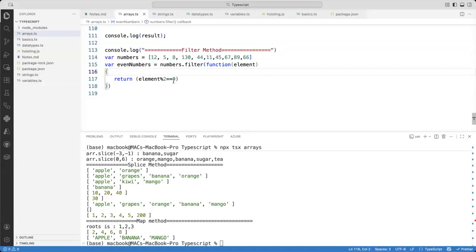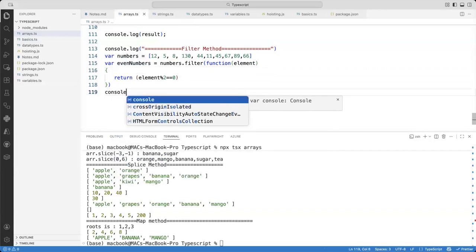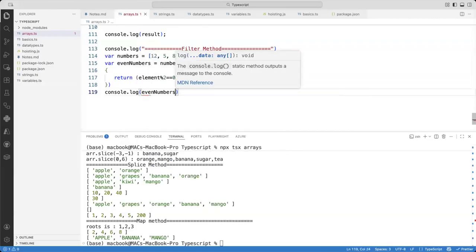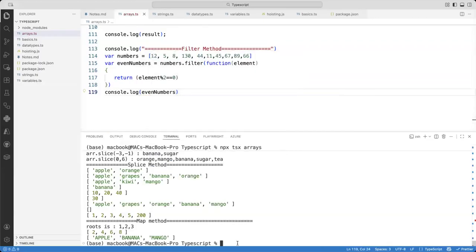No. So it won't push, because the condition returns either true or false. Whenever it returns true, the element will be sent to the result. So finally I'm printing console.log even numbers.